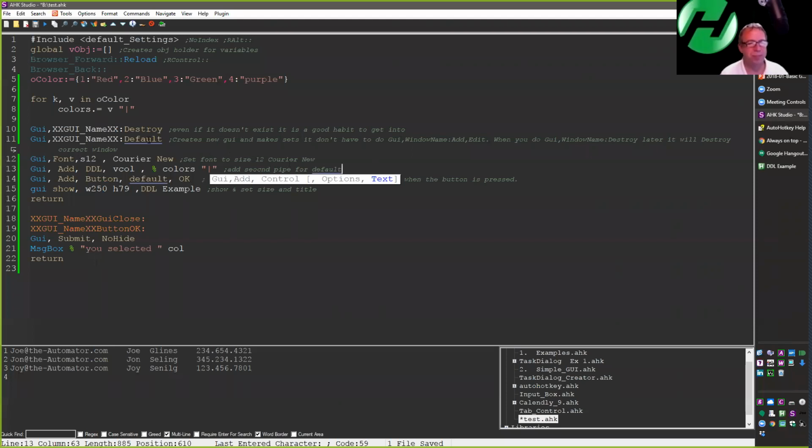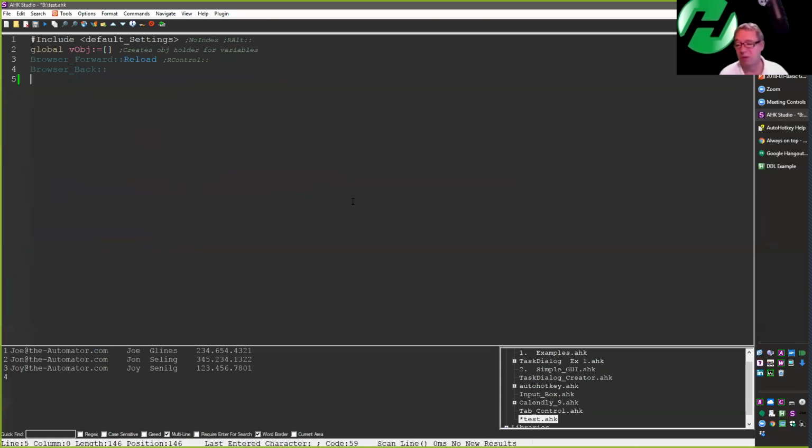And again here, I think it was Pierre who mentioned that if I use this new, I don't need to destroy it each time. This default will tell it everything after this until you set a new one. You don't have to keep piping in this name. And that's where I've set the name here and I'm using as default. And then I'm adding things to it. And then down here is where it has that GUI close and button OK. And so that's my little snippet for creating drop-down lists.